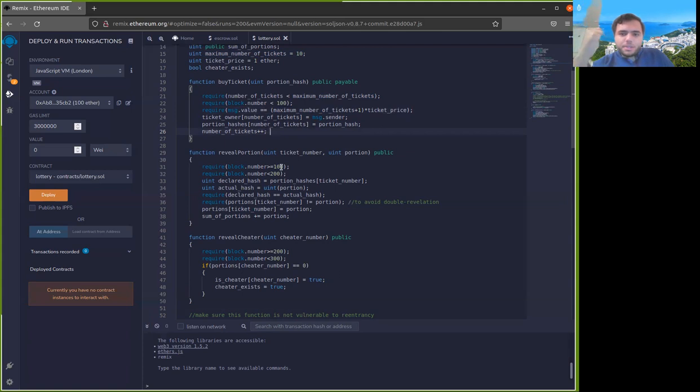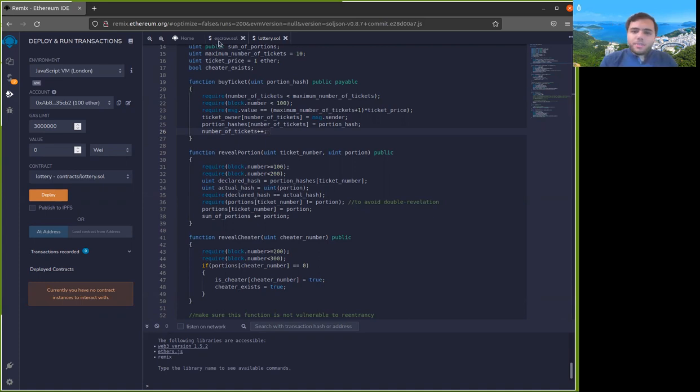Whenever someone was announcing their hash, the only thing they could see were the hashes of the other people, but they couldn't see the actual portions, the actual choices of the other people. So they had no idea what the other person was doing. Because of that, it was effectively as if they were all acting at the same time. Even though in the real world they were not acting at the same time, they didn't have any information about the other person's choice.